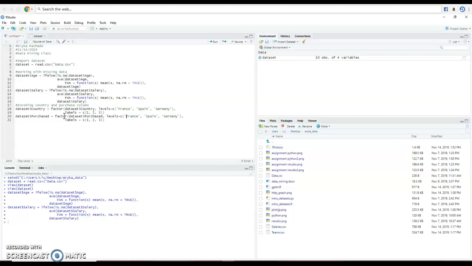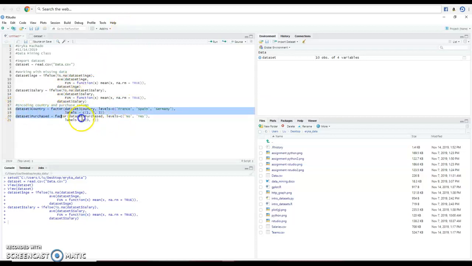And the levels will be no and yes. And the labels will be 0 for no, 1 for yes.